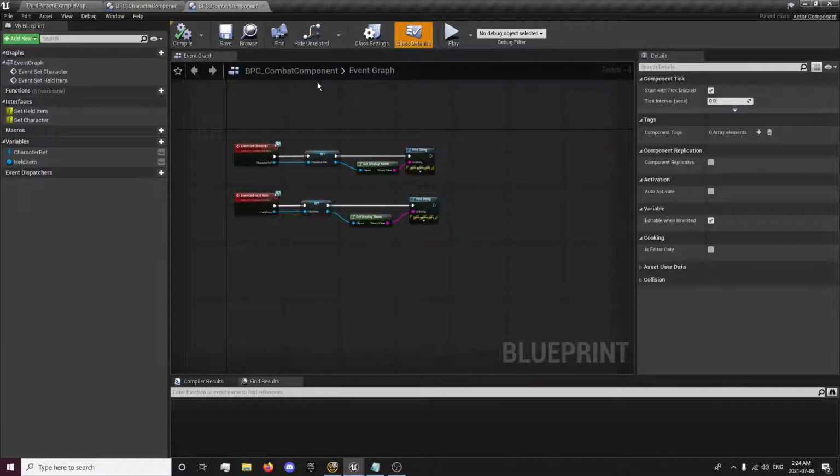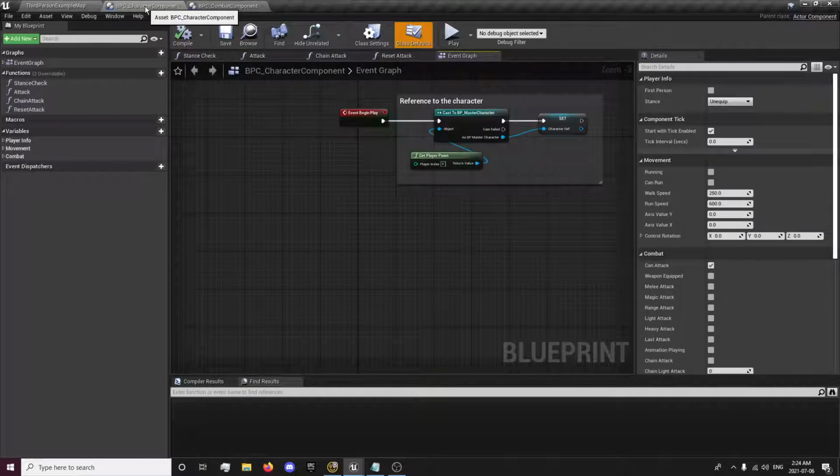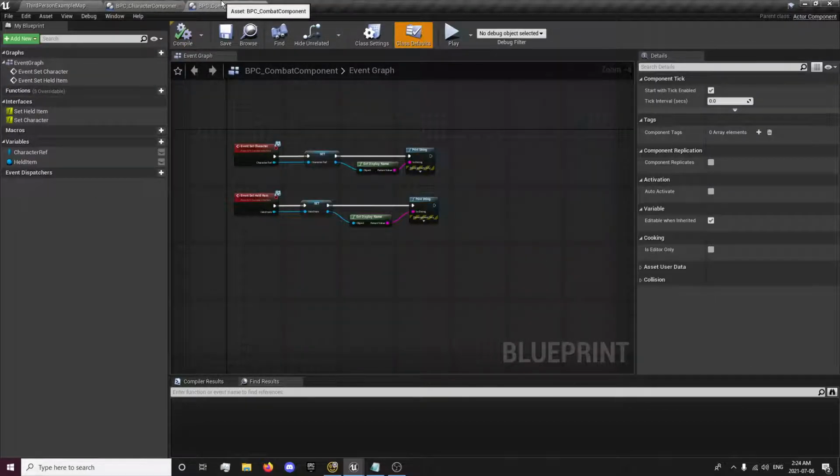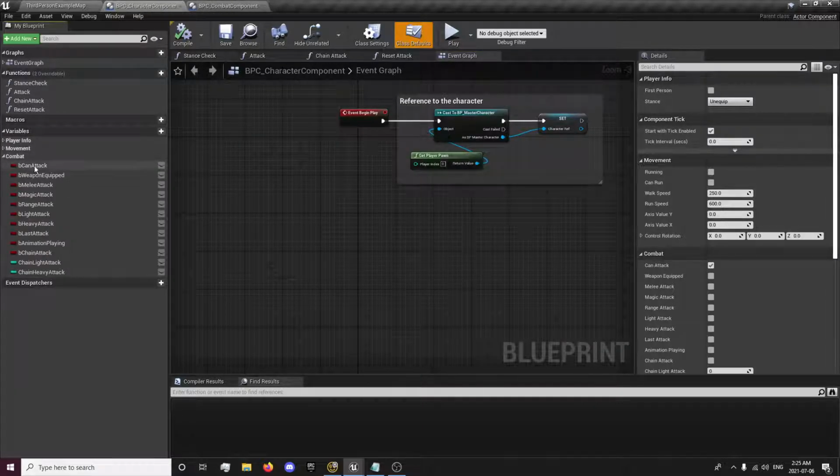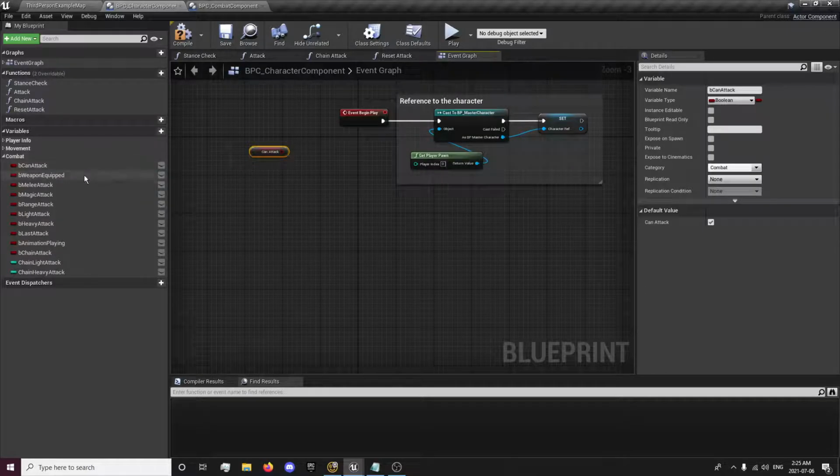So in our combat component, first we're going to grab the variables for combat out of here. So we just drag all these and get them.